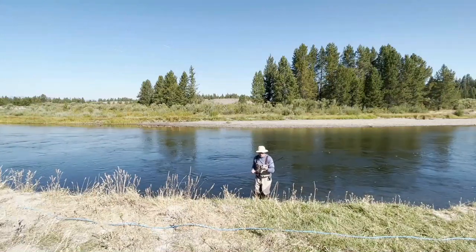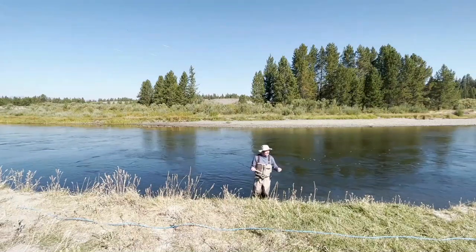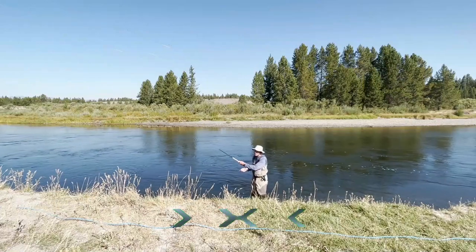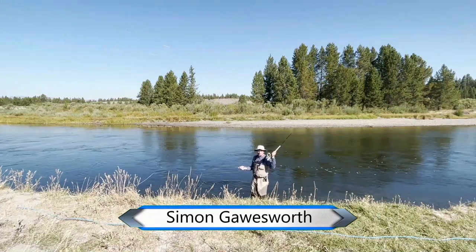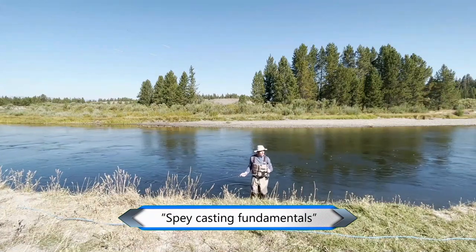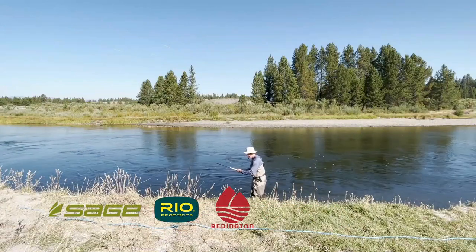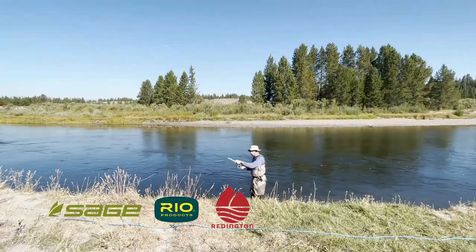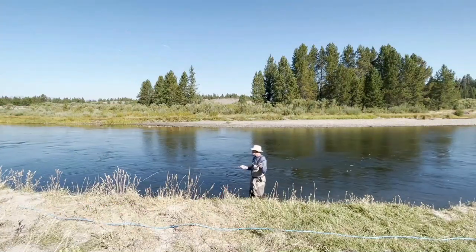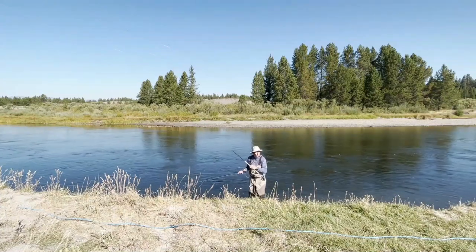Creep is kind of a little nervous anticipation. Maybe it's a little excitement. Maybe it's just bad technique. I don't know what it is. But anyway, creep is where you're in the position, but as you're waiting for your D-loop to come and land, you're kind of creeping into the stroke. So, that's a good one. Now here's the creep. Could you see the creep? That rod sneaking forward slightly?